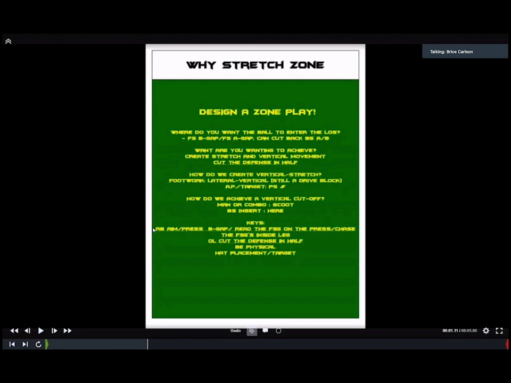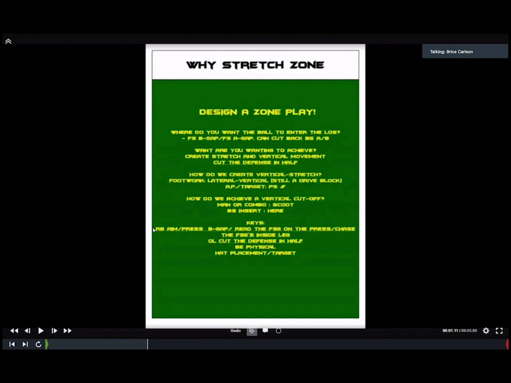How did we decide to design this? We wanted a play that was going to hit in the front side B or A gap that had a chance to cut back. And it's still a physical play. Every block is still a drive block. We're trying to create stretch and vertical movement. Based on our footwork and our landmarks and how we coach this, we're still going to get vertical movement on this play.